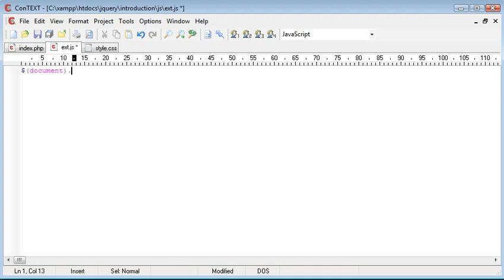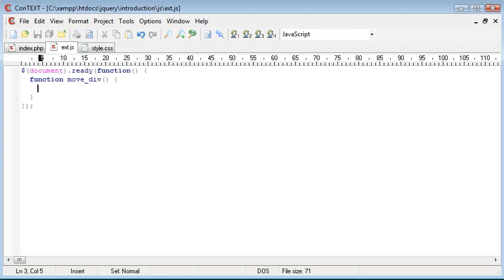So we want document, and we want to apply the ready event handler, and inside of here create a function. We'll just go ahead and bring that down. Just the standard notation for when we use jQuery, nothing to worry about. That's just how we write it out. So let's go ahead and create our moveDiv function. This function will essentially grab the height and the width of the window, the height and the width of the div itself, and then it'll apply some kind of position to this. And then we can call this function at any time inside of our document.